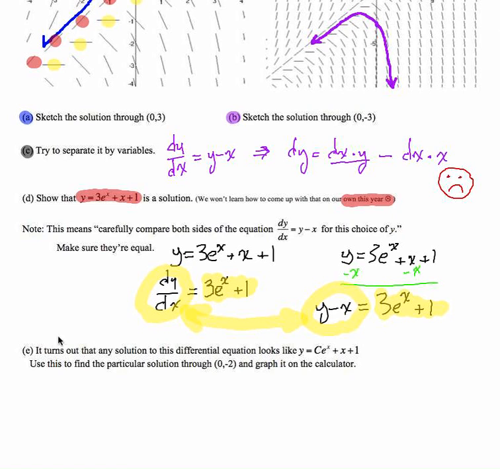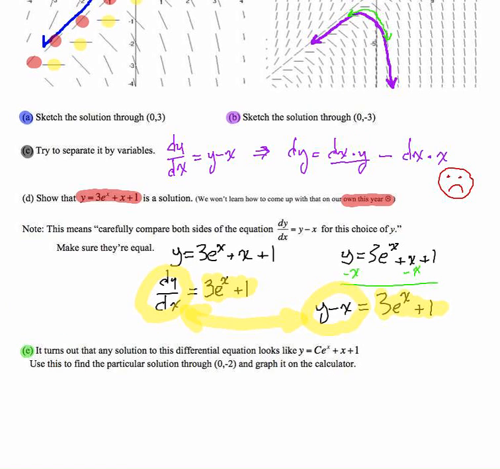Now, the final problem we're going to do here, problem E, we're going to use this form of the equation and find the equation that is going to go through this point on the graph. So that point on the graph would be up here, and you'd get a sense of what its rough shape would be up here. It looked like roughly that.